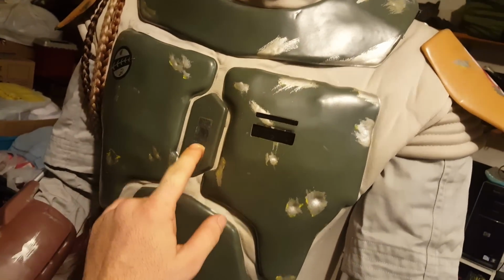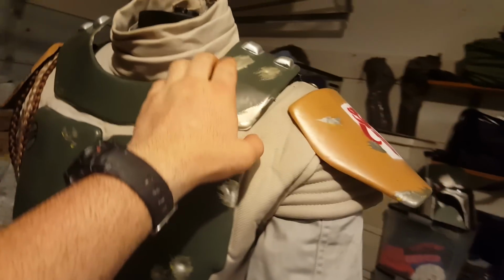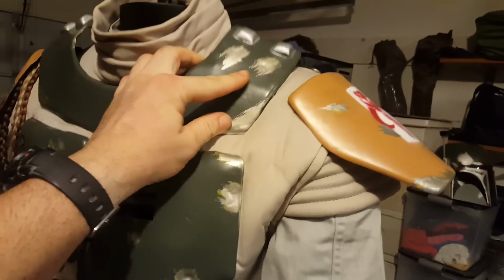I got the battery in here. I'm not really going to turn it on. It's a little reflective tape. I'm going to do something about that. So this armor, it's going to choke you. So what I did is I heated it up and bent it around there.